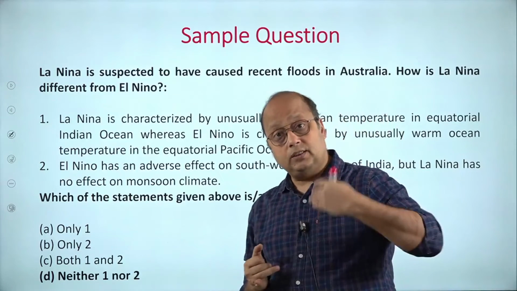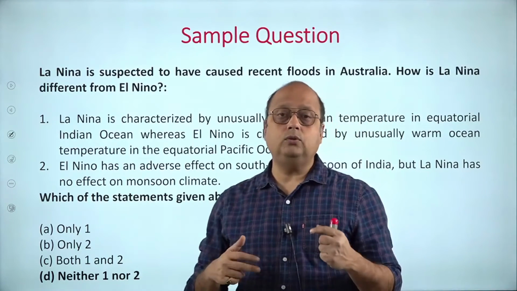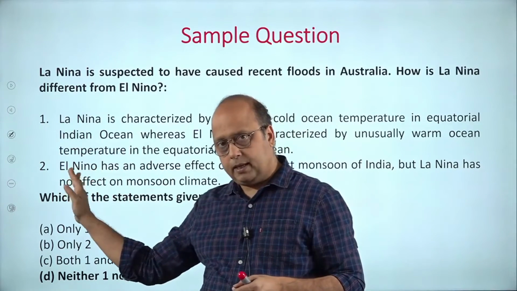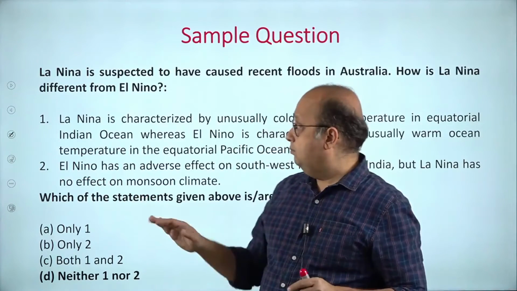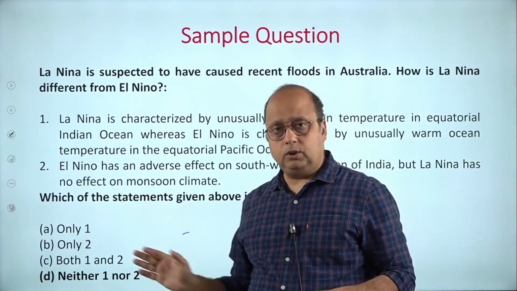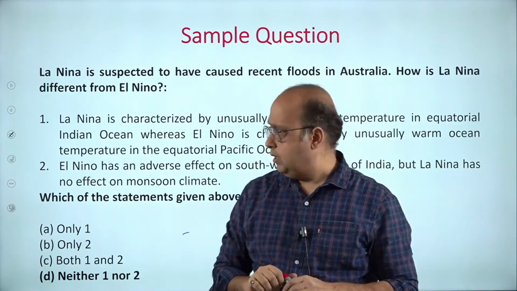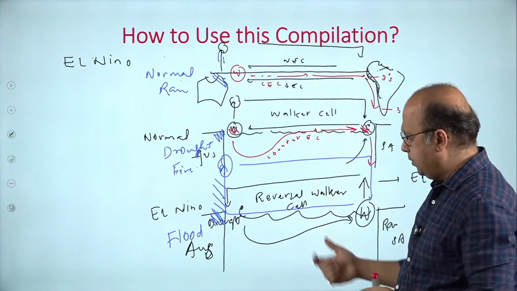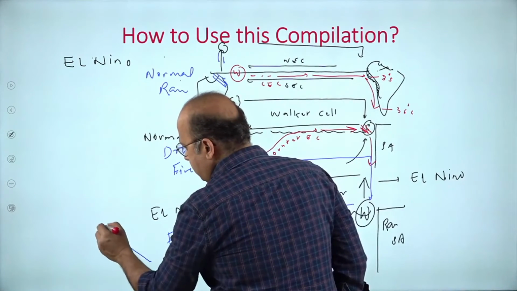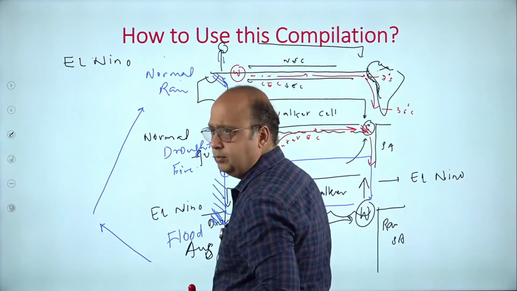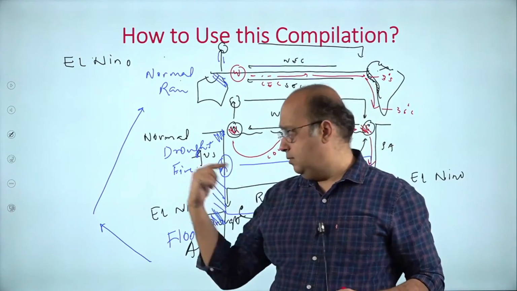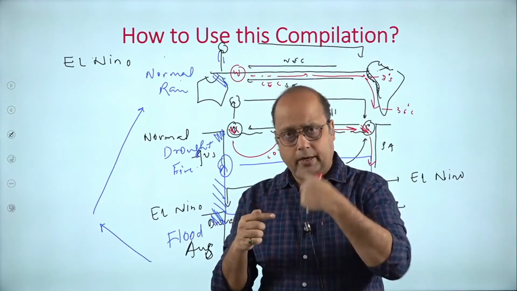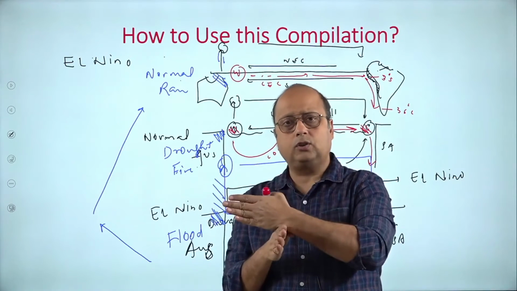La Nina adds extra strength. Whenever we have La Nina, the monsoon becomes very strong. It gives more rain. So the one statement is correct, but the second half of the statement is wrong. To tackle this type of question, you need a basic understanding. Just as a hint, when this condition prevails, the southwest monsoon also gets affected, because when the Walker cell becomes very strong, it rotates 90 degrees across the Hadley cell.